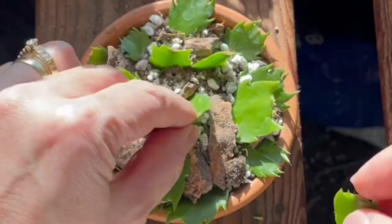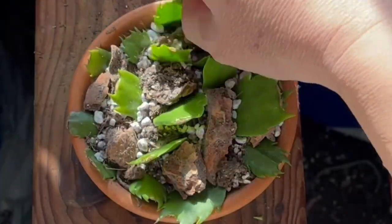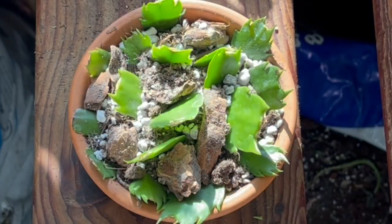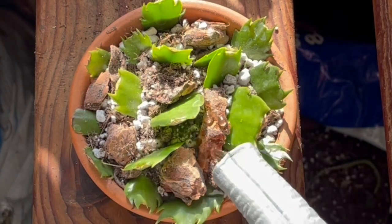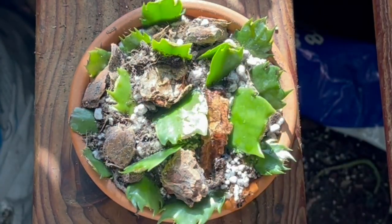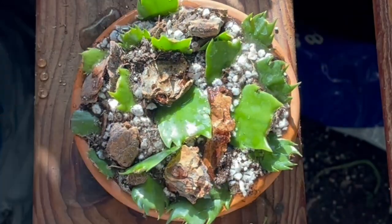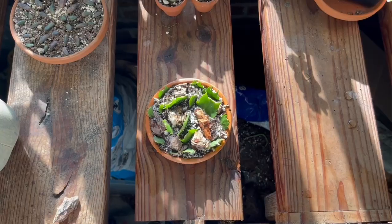And the important thing is to stick the leaves in so they're sticking straight up in the air and halfway down. And the other thing that you need that is very important is moisture. Thanksgiving cactus is a succulent that requires a lot more moisture and humidity than most other succulents. So we're gonna fill this baby up with water and make sure that it gets nice and soaked.